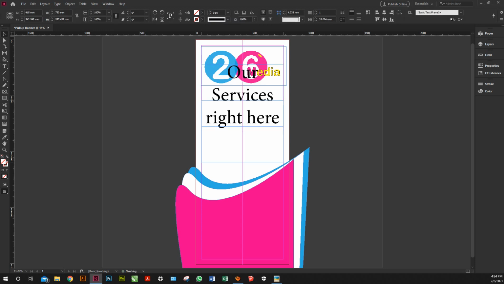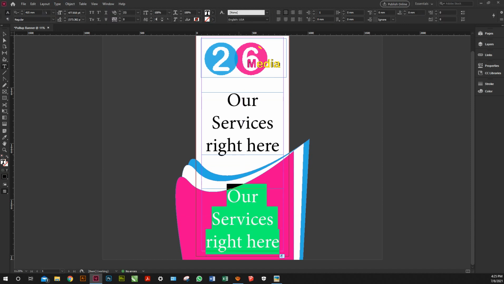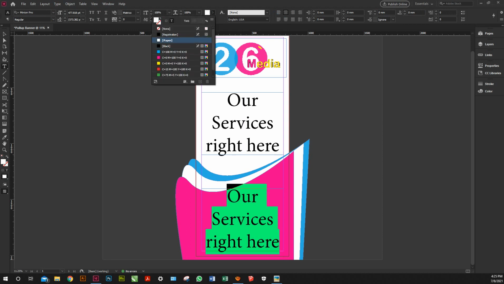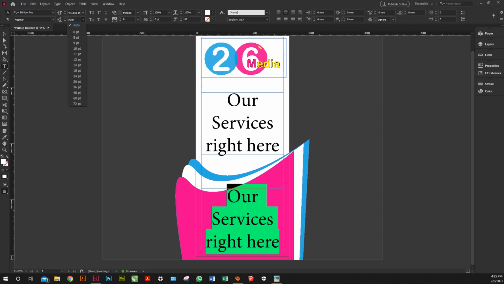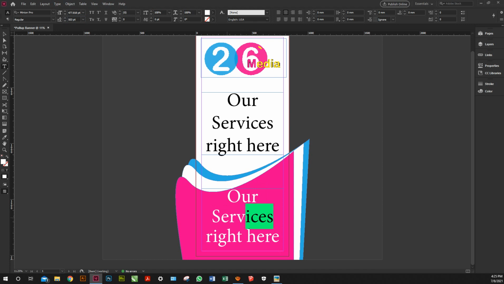So I can put 3 services here, and then I can also put our contact details down here, something like that. And I can maybe make the font white down there, and let me reduce a bit the spacing, and then I'll say our contact.